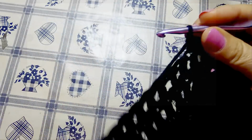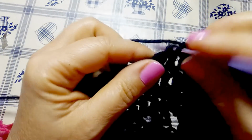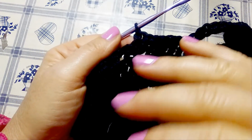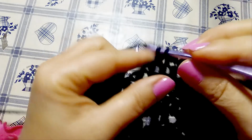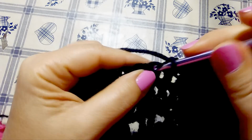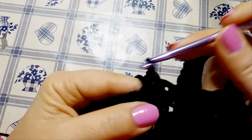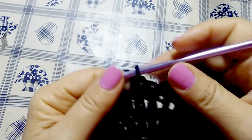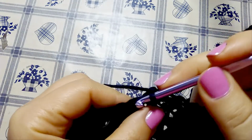Okay? Now I am on the back side and I know that I have to add 1 stitch to this back side. When I am more or less beside the center of the back side, I will do 2 single crochet in 1 stitch together, so that I have added 1 more chain and 1 more stitch that I need for my multiple. So more or less you don't have to count, but it's about stitch number 27 more or less, okay?